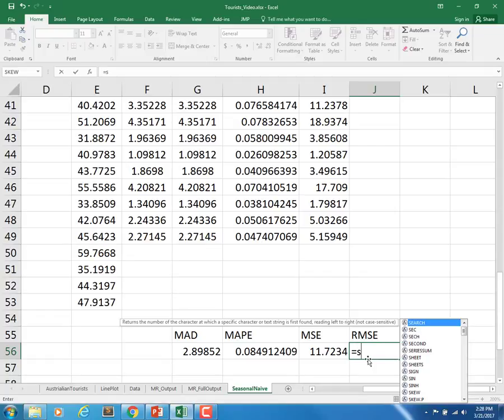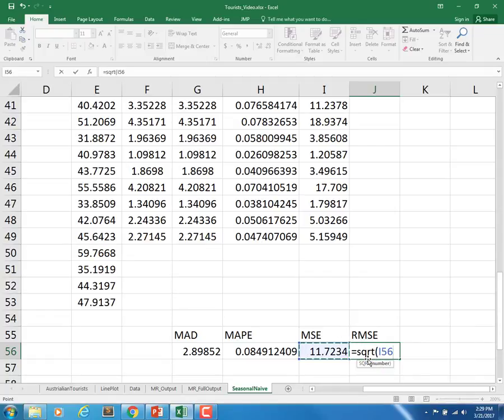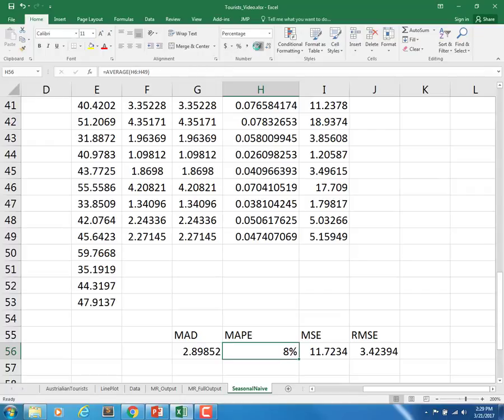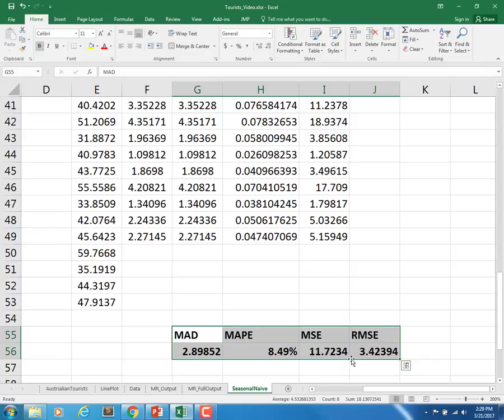And take the square root of that for the RMSE. This is a percentage, so let's make it a percentage. All right. Now let's compare to what we had before.